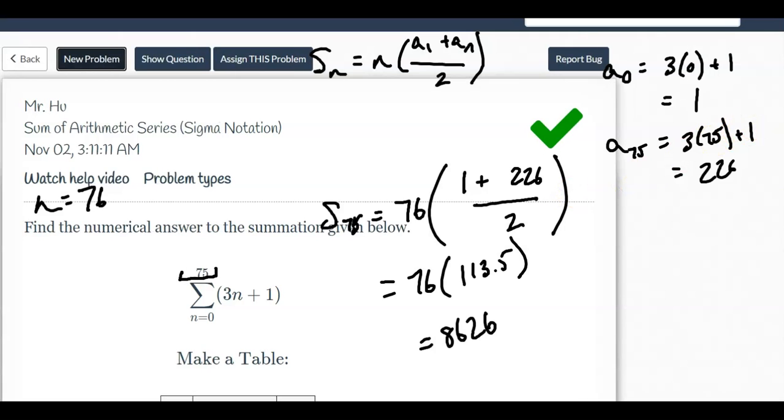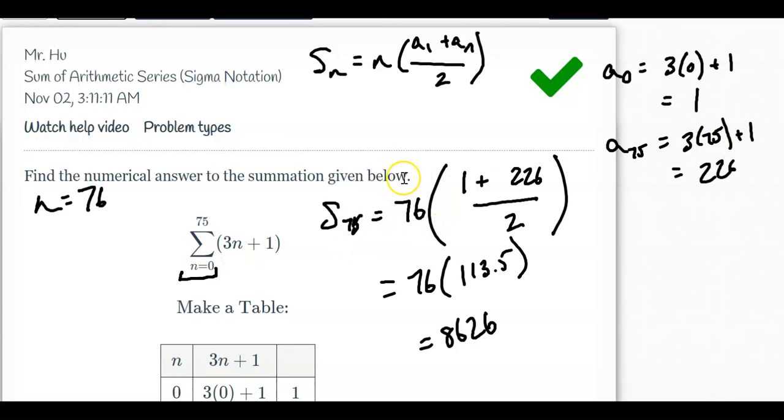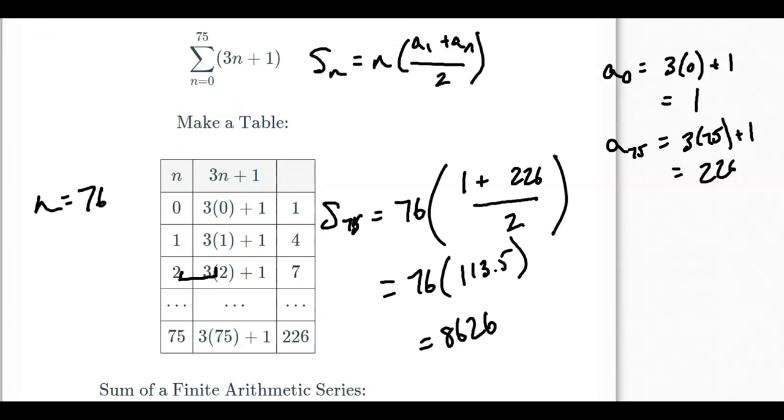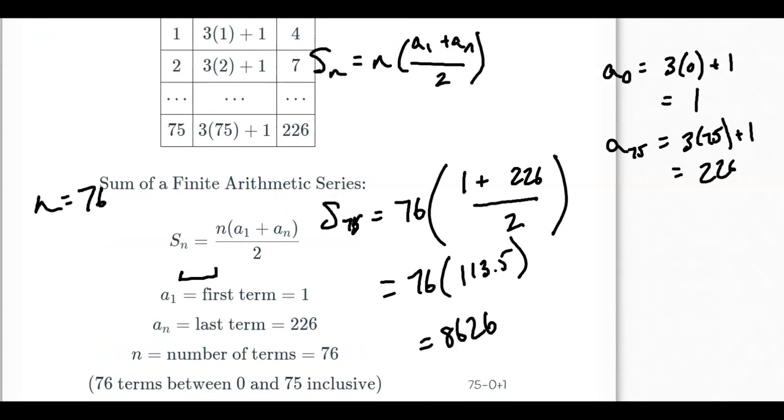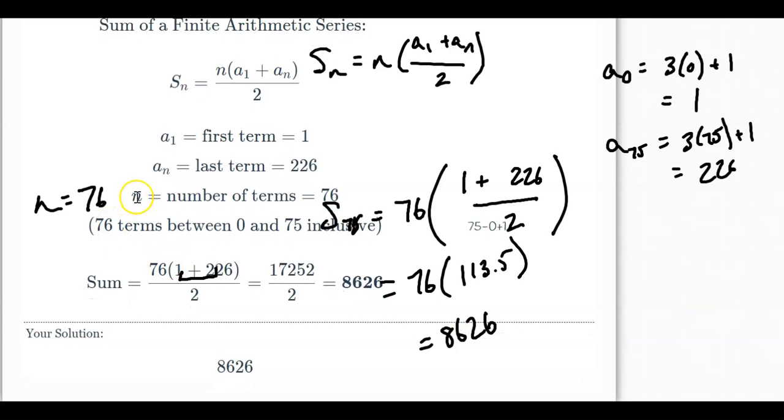So if you are a little confused about why we are using a different number out here than what's up here, it is again because of this whole idea that we're starting from 0 and we're not starting from 1. So be very careful. If you want to take a look at it here, n they say is the number of terms, and that is going to be a little different depending on what the starting number is in the summation notation. Now, let's get a couple of geometric practice problems in since we've so far only done arithmetic.